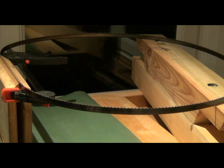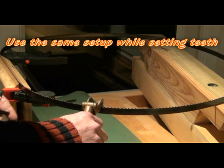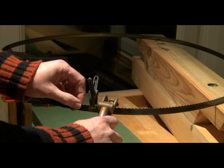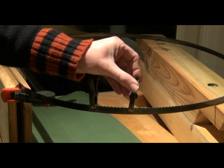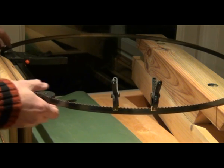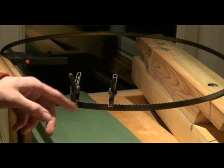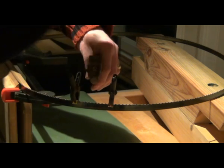I use the same setup if I wish to reset the teeth. I take my saw set, start with one tooth, set it, put a clamp on top so I know where I've started. Skip a tooth, set; skip a tooth, set — keep going. If I have to stop at any point, I'll put a second clamp on so I'll know where I've got to. With the saw vise loosened off, it's very easy to slide things round as we carry on setting the teeth. When we've completed one circuit, we know the tooth that we set, so we can then set the tooth next to it in the opposite direction, skip teeth, and go round the whole band again.